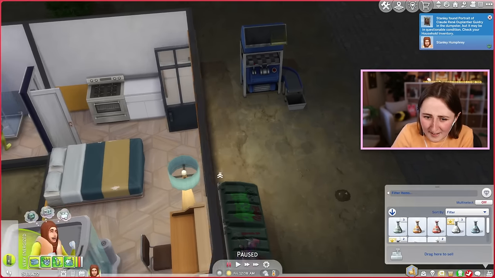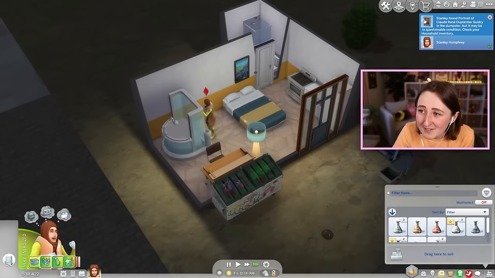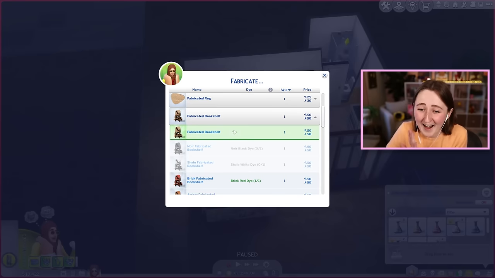Was that from recycling the portrait? What, I don't understand how it works. All of a sudden I have 18,000 simoleons and I didn't even do anything. What happened? There was a kind of creepy picture in there. Was that what caused it? I have absolutely no idea.